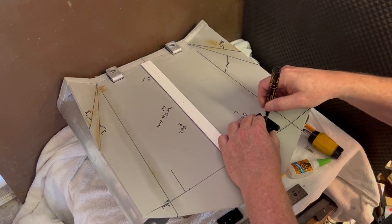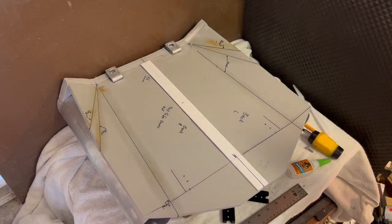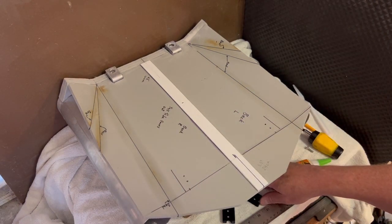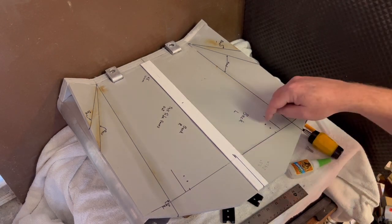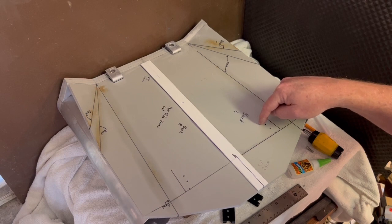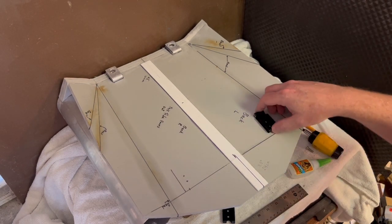And then I'm gonna mark my two marks here. And you can probably get away with just drilling one of these holes. In fact, that'd probably be the smartest thing to do. We're just gonna do one of these holes, the one that's furthest from the top. That way, if there's any excess tension, it will just rotate around that point.